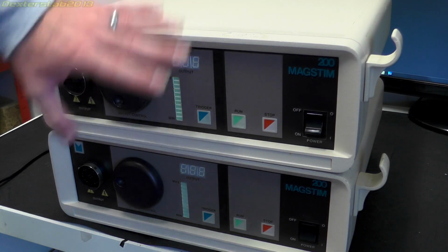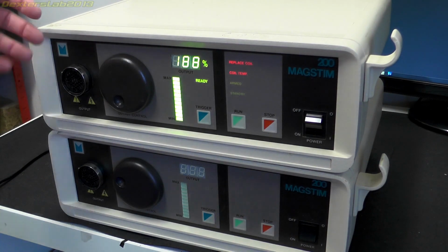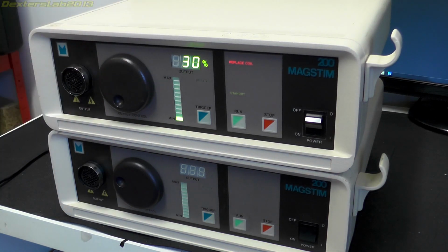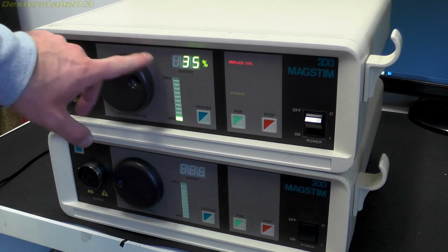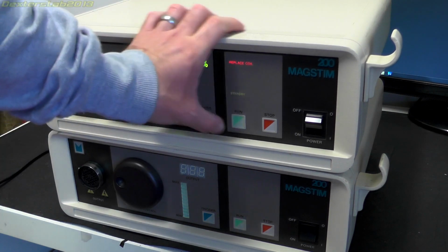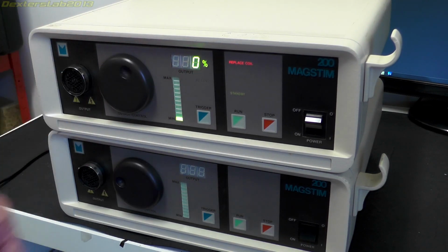Now, as I said, obviously you can see I've got two of these. This one here does turn on, as you can see. Obviously I don't have the probe or coil or anything else to plug into this, so this has got so many safety interlocks. Basically I can move this around up to this, which will be the amount of charge. I can do that, but nothing else does anything. So I can't really do anything at all. So that's really all that does.